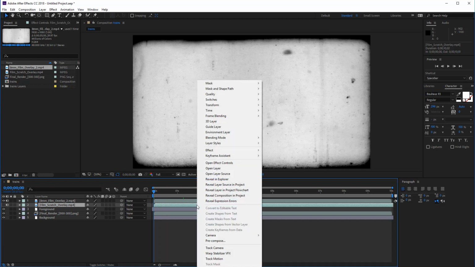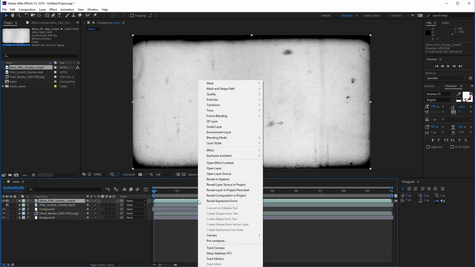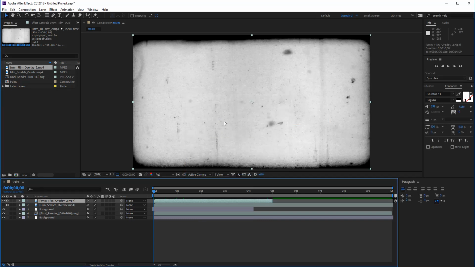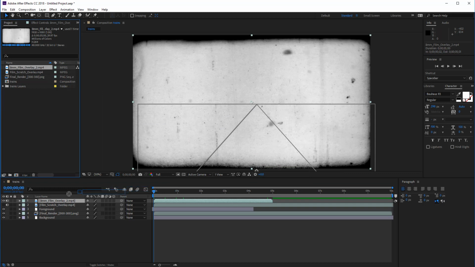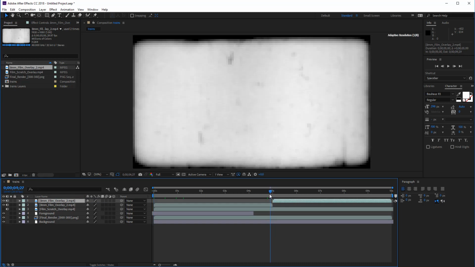Now, if you don't like the whole speed thing, like let's say I'm going to go to the 8mm film, and you're thinking, I don't like it really, really slow. Could I just put it there twice? The answer is sure. Yeah, if you didn't want to stretch this out, I probably could have just done an undo. You could have just dragged it down in there twice. Okay, all you got to do is just drag it into your timeline and have it so when one ends, the next one begins.